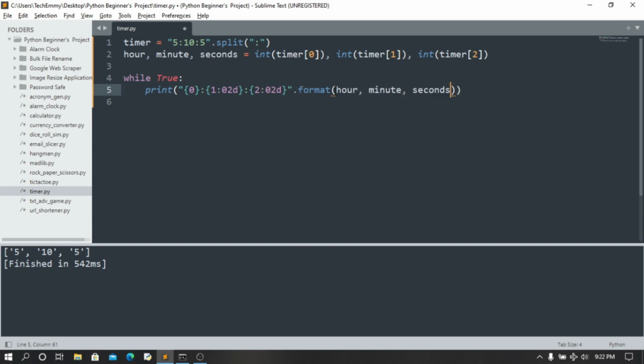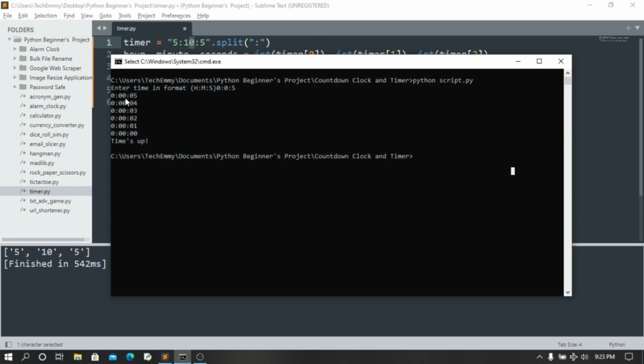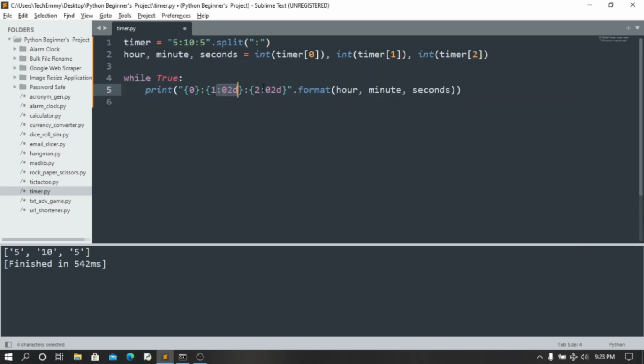So the first one, which is 0, is gonna be here. The second one, which is 1, is gonna be here, but it's gonna make this 2 digits. For example, if they gave me 9, it's gonna make it 09. As you saw what happened here, see this 00, this is due to this. And we're applying the same thing on the seconds as well. So that should do. And then let me break. If I run this, you see what we have there. Even though we didn't have 05 here, it still gave us 05, which is cool.